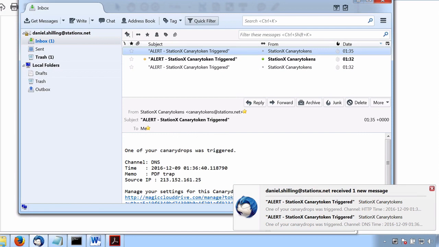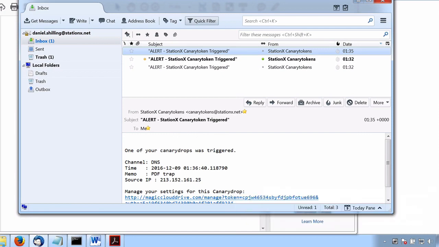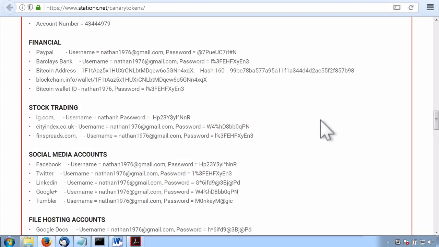So you want to sprinkle as many of these tokens, these traps, throughout your laptop, your phone, your tablet, in your email, on your online accounts. So for example, you could put it in your Dropbox, and maybe the staff at Dropbox are looking through your documents. They open the Word document, boom, you know someone's snooping in there. And as I say, they need to be interesting, enticing, and valuable. And you can get that sort of information from here.